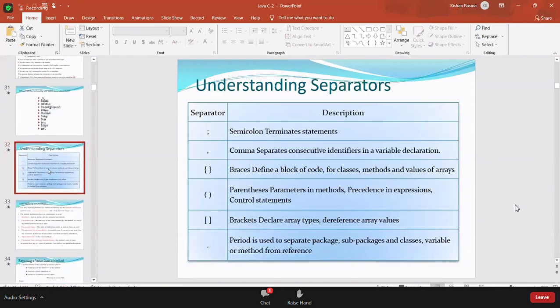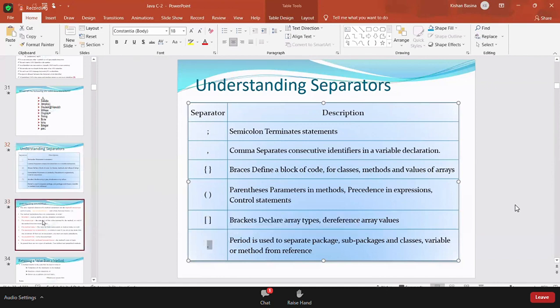After that, we saw what separators are. I told you there are six separators: semicolon, comma, block, like curly braces, and parenthesis, and array, like square braces. Did you remember what I told you yesterday? If you see square braces, what should immediately come to your mind? That is an array. Very good, guys. After that, dot, period, we have already seen that.